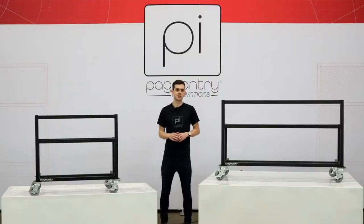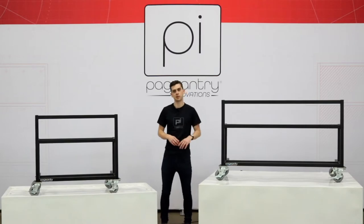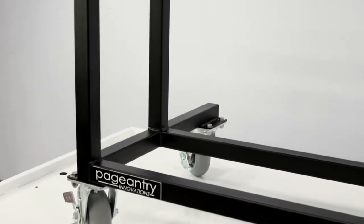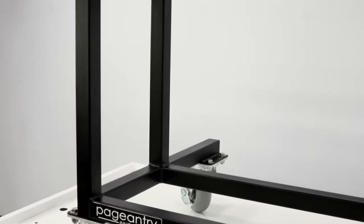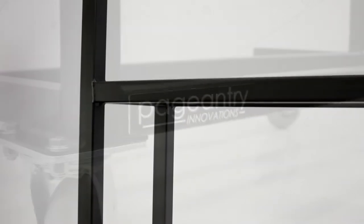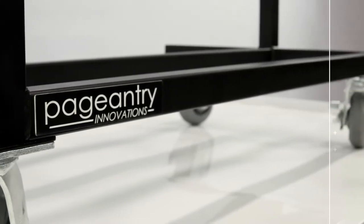The AR-10 Concert Rack and the AR-20 Extended Concert Rack were designed to meet the needs of the modern percussion section. As more and more instruments have been added to the percussion section in modern literature, the setup becomes paramount to the concert running smoothly. Band directors and performers will both agree that it often becomes very challenging to have so many instruments and stands in a confined area at the back of a stage. Being able to mount instruments on mobile racks like these allows for quicker set changes, a cleaner footprint, and more flexibility and consistency in their setup.